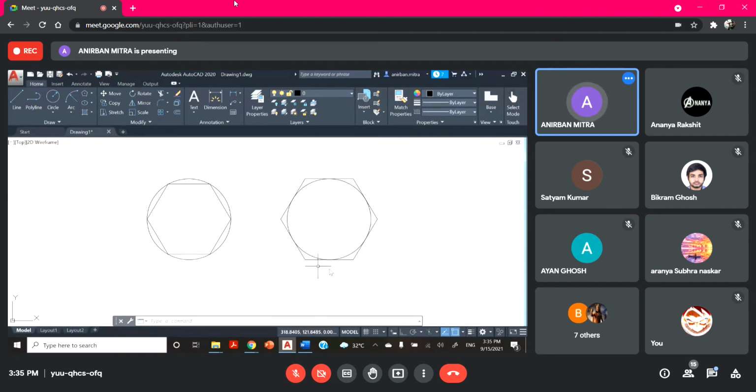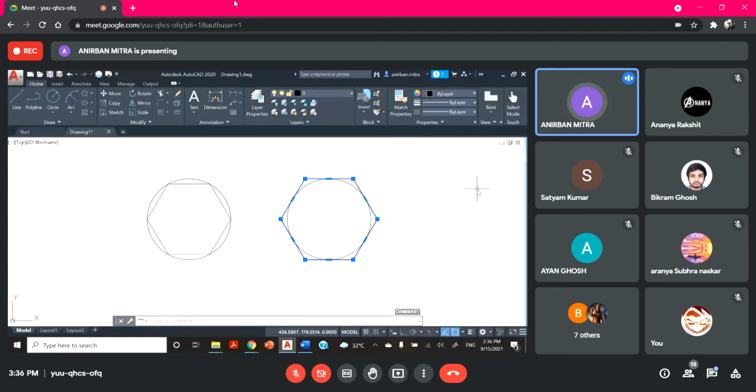Circumscribed about means that the circle would be completely inside the polygon, or another way of saying the same thing, the polygon would be completely outside of the circle, in such a way that the sides of the polygon would be tangent to this circle. By the way, here do notice that this polygon is a single entity.